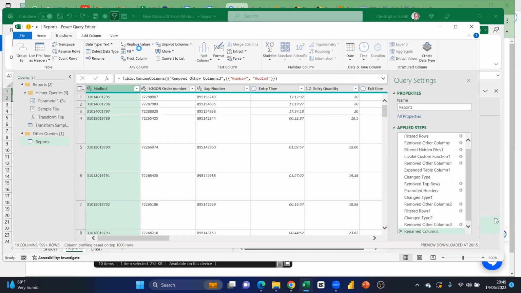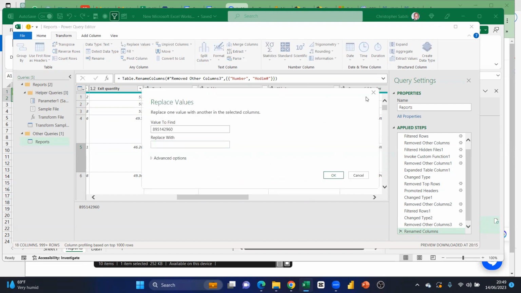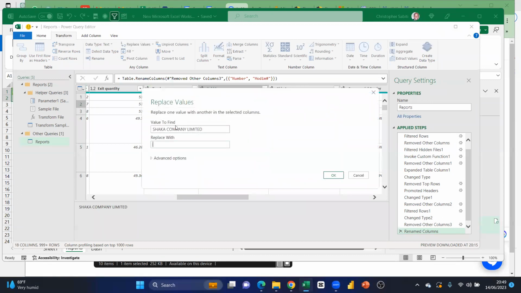Then what else should we look at? Replace values. So when you have a lot of values which you want to replace. Let's say you want to replace all the Shaka Company Limited because this company changed the name to Sabiti Online. So you'll come here and say, search for this. Obviously, before you do that, when you click in it and you go to replace values, it will pick automatically. You don't have to copy it.